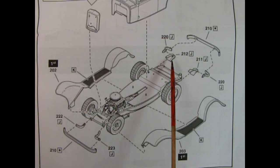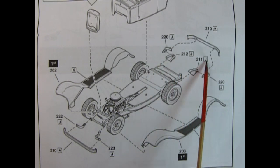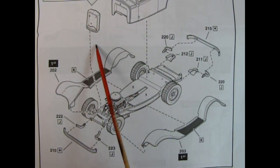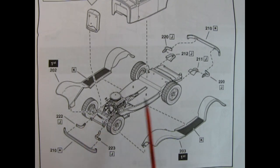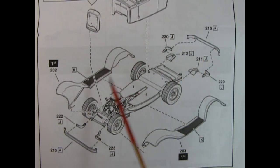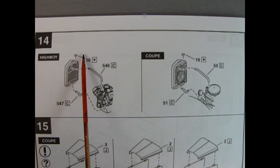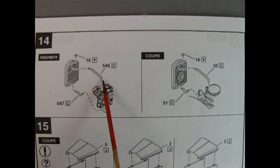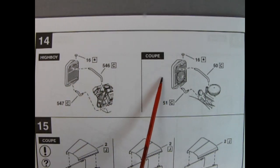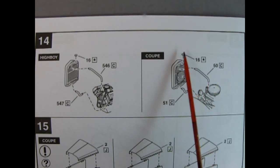You can also add in these rear covers which glue on the end of the frame at the back, with bumper brackets and the rear bumper. Next up, take your completed radiator shroud and glue it on the frame, then drop your body into place — the open arches go on the tops of the fenders to help align it all. Step 14 shows the radiator assembly from the back: the radiator cap glued onto the top of the shroud, the upper and lower radiator hoses from the chrome parts tree for the high boy, and regular painted flat black hoses for the coupe.